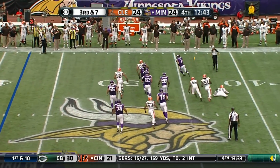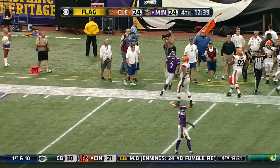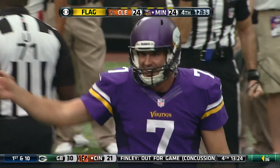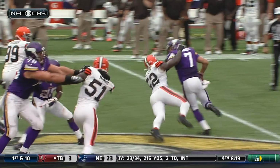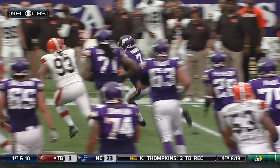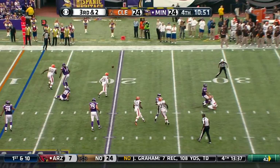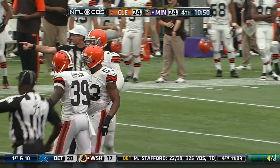Here comes Jackson, and Kruger. Flags all over the field. Ponder racing for a first down, should they allow it. He's got the yards to the 35. Personal foul, face mask, number 52 on the defense. What should have been a sack and what would be a sack. There's the one by DeQuil Jackson, and then another by Paul Kruger. With Peterson in the backfield, third down and two. Oh, they got him with the blitzing Robertson, who comes in and stops the drive.